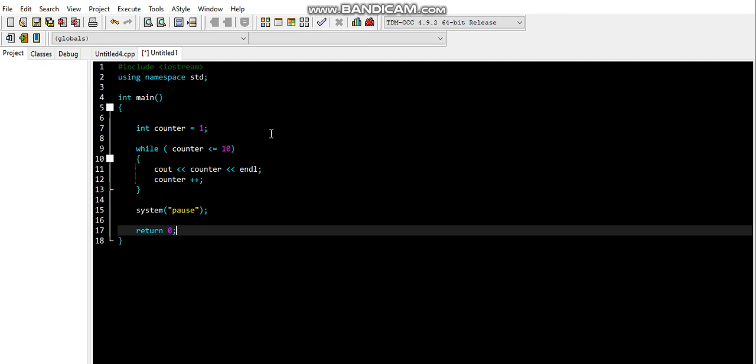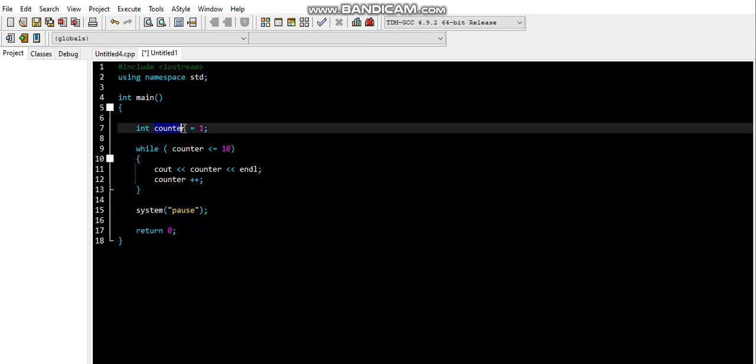Now, counter controlled repetition requires the name of a variable, the name of the control variable, or you can say it's a loop counter.